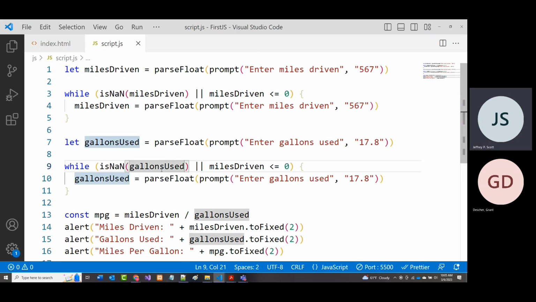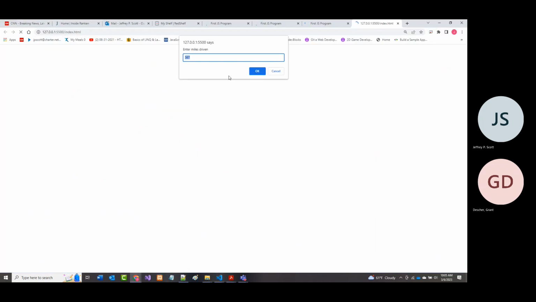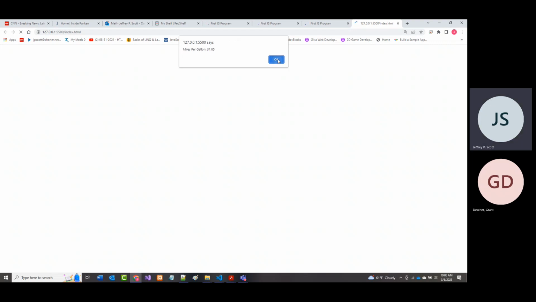Oh, it's not miles driven, it's gallons used. Plus I left a parenthesis off of there. Oh, okay, the system removed that. So that should be gallons used. So run it one more time. So again, I'll put in a valid value, but here, if it's not, it doesn't take it. If it's 0, it doesn't take it. If it's a negative number, it doesn't take it. All right, so all of that is now working.